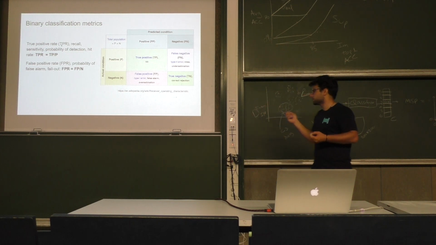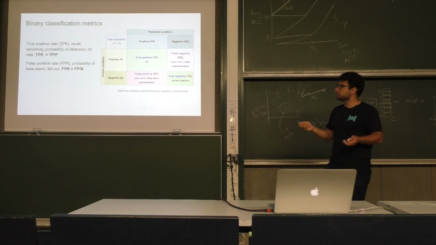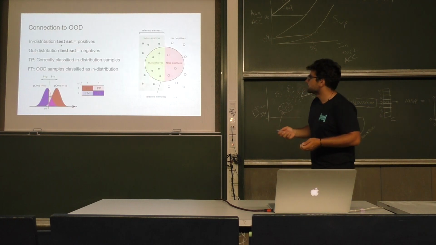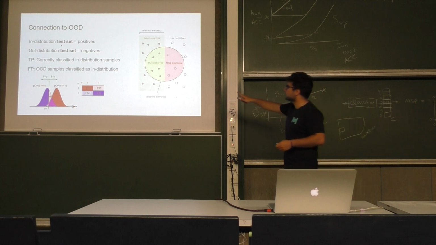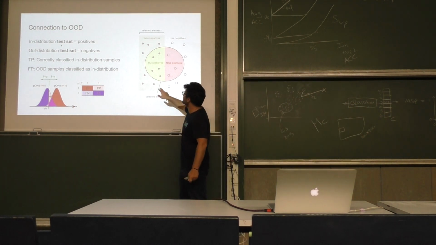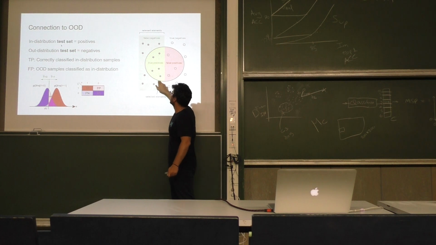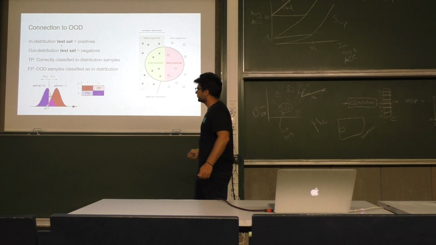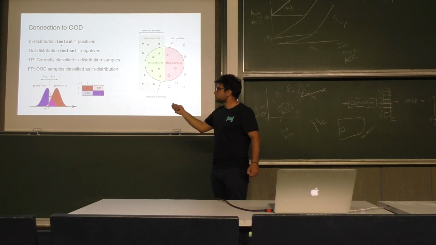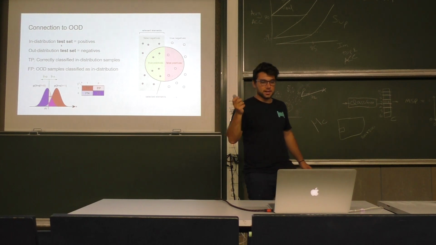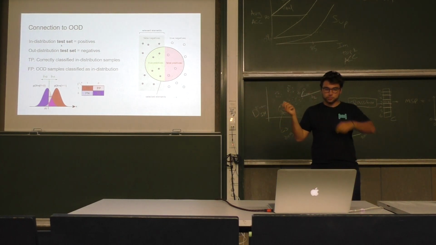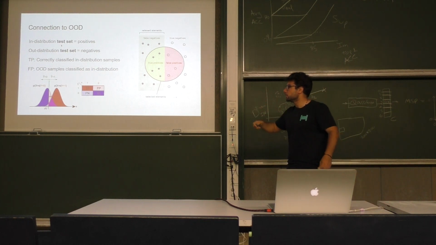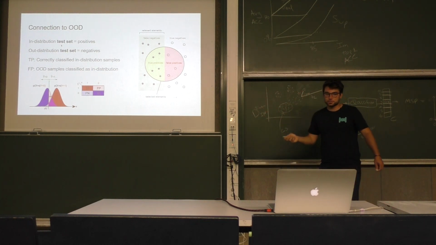So we would like to define some scores on this task that are threshold independent. Here I also have an illustration of the true positive rate. You can imagine it as dividing all the samples that belong to the semicircle with the ones belonging to the left side of the image, and the false positives similarly. In our case, true positives are correctly classified in-distribution samples, and false positives, FP is the abbreviation, are out-of-distribution samples classified as in distribution.